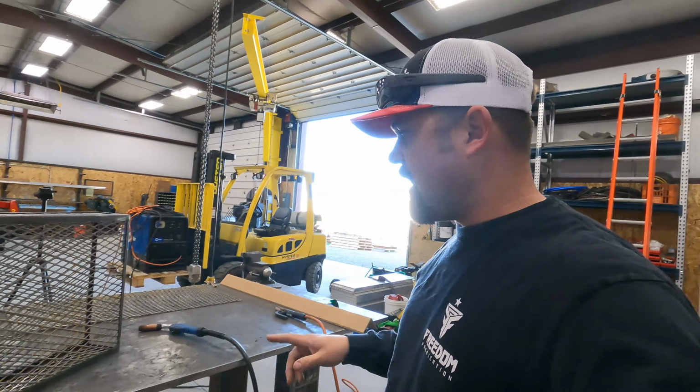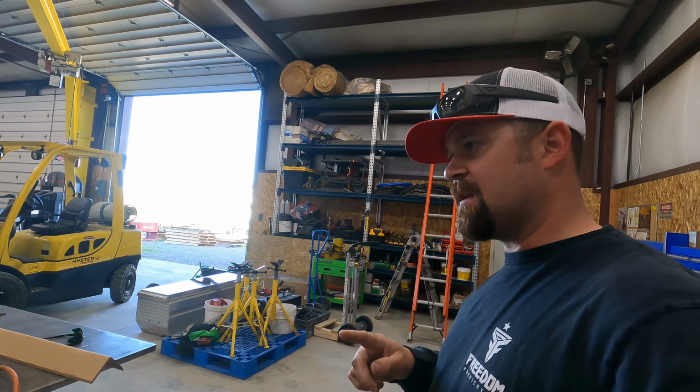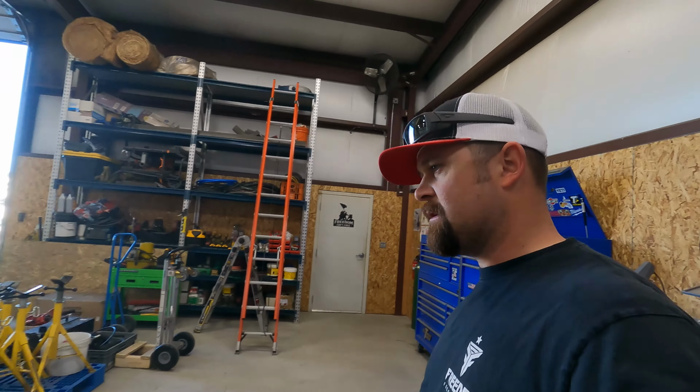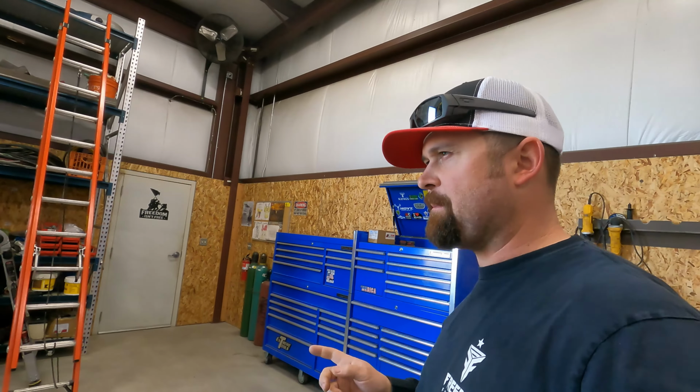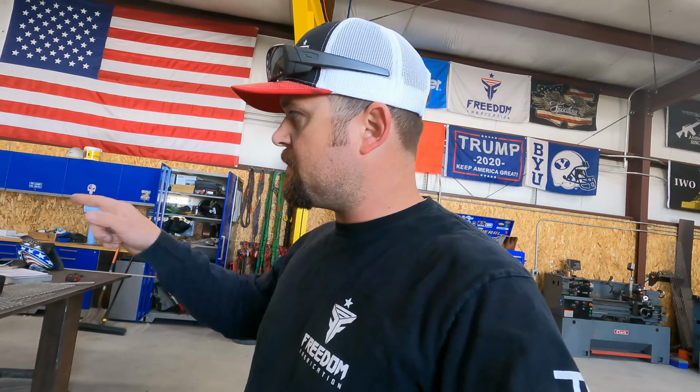Now once this is done, on Monday, I did schedule to go over and get these welded onto the gantry. We'll have that going on Monday. I do have another mobile job coming up. I got a basketball hoop I got to repair. All right, we'll go ahead and start the welder, let it warm up, and see if we can't get this one done.